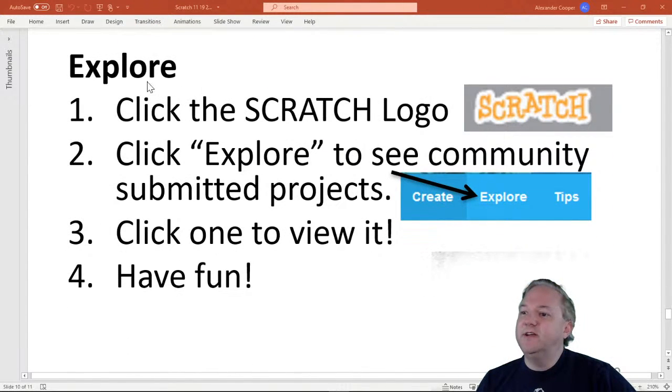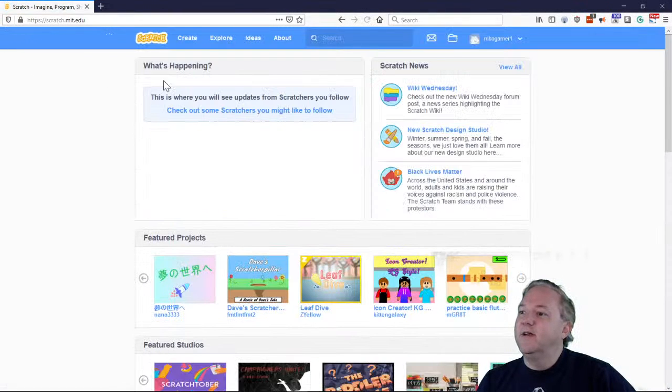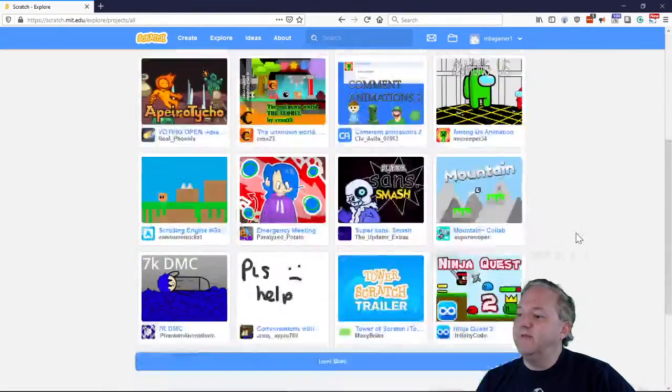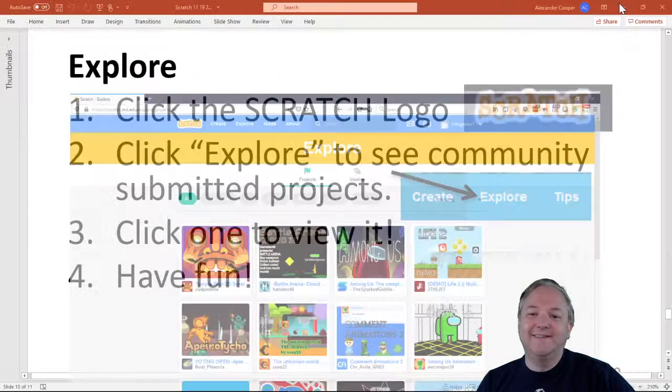And of course, if you hit explore, you can see all kinds of different games and different things that they have on there. Just go up there, click Scratch. Here's the Explore, and it'll show all kinds of different games that they have and lots of Halloween themed stuff as well if you just did a basic search. Okay?